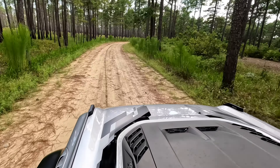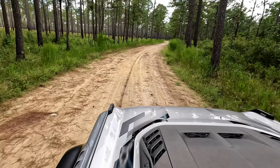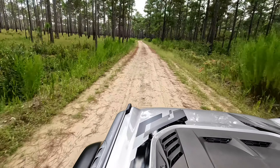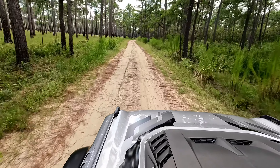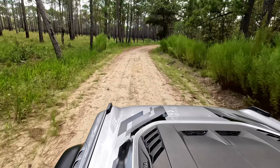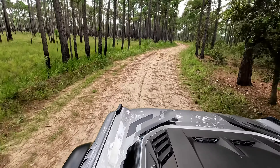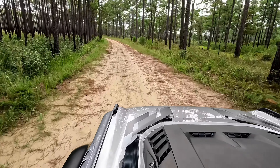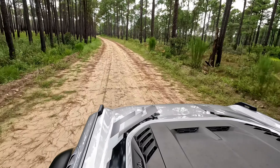Out here, the thing I'm more worried about is somebody on a dirt bike coming around the corner and finding the front bumper, which would not be fun because we're a little ways away from any kind of help. As far as wheeling around in this Bronco Raptor, it's pretty good. I'd enjoy it more if it was 30 degrees cooler and I had the roof and doors off to enjoy nature a little bit, but right now I'm enjoying air conditioning.